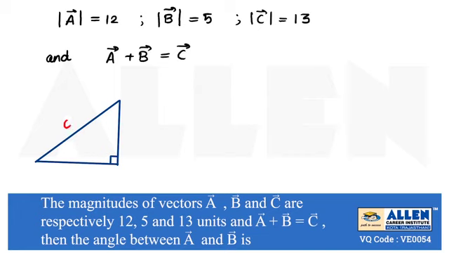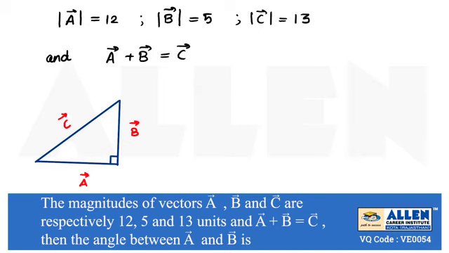Therefore this will represent C vector, and the remaining two sides will be perpendicular and base, which can be represented by A vector and B vector. Suppose I have considered base as A vector and perpendicular as B vector. Therefore, with the help of given data, we conclude that the triangle will be a right angle triangle and the largest side will be the hypotenuse. So according to our data, it will be represented by C vector. And C vector is also representing the resultant of these two vectors.